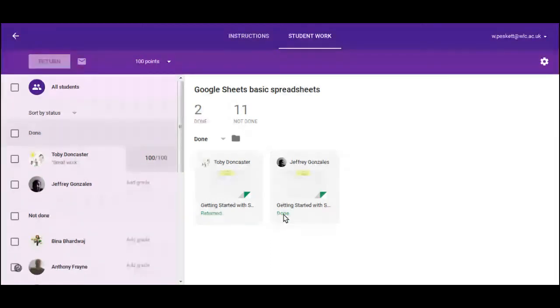And the difference between the 2 documents, the returned and the done, is the ownership of the document. When a student submits a piece of work in this way and it says done, the teacher is the owner of the document. That allows you to add information and feedback and comments to that document for the student. But if you don't return the work with this button and you leave it in the done state rather than returned, the student can't see any comments. By clicking the Return button, you've returned the ownership to the student.